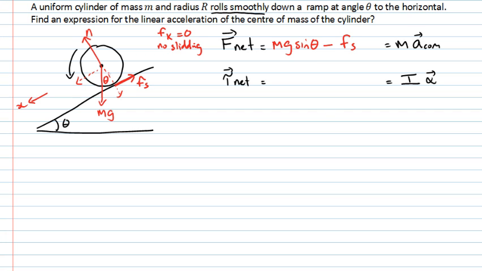Similarly, we think about the torque equation here. What's the torque which is being provided? Well, the only force which provides the torque is the static force of friction. And so my torque is going to be the force times the perpendicular distance. That perpendicular distance is the radius of my cylinder. So I can say that the torque will be the static force of friction times the radius, and that's equal to my rotational inertia times my angular acceleration.